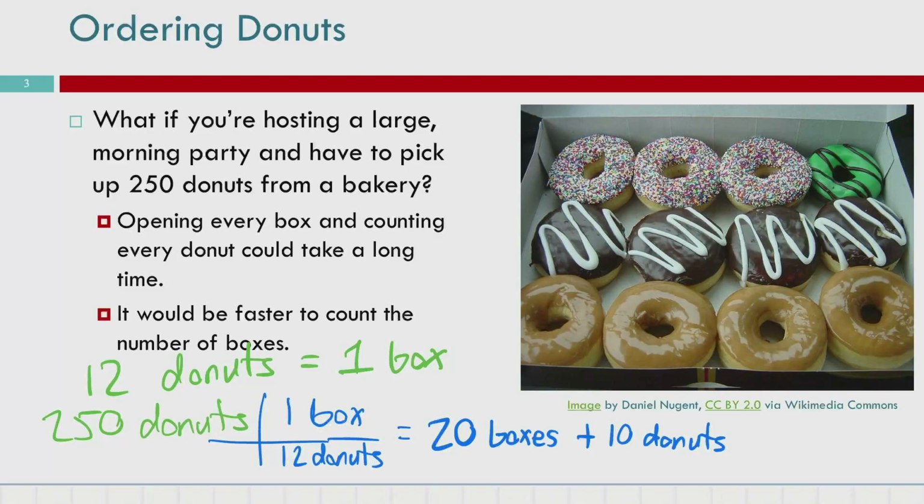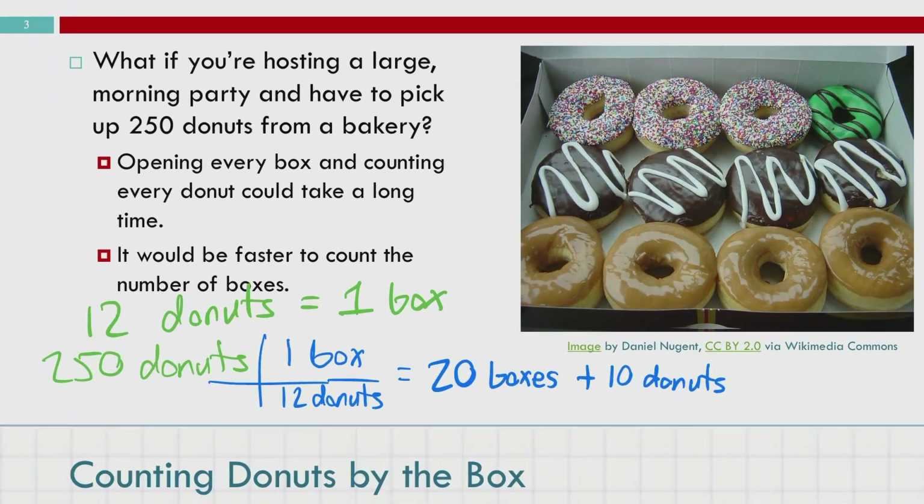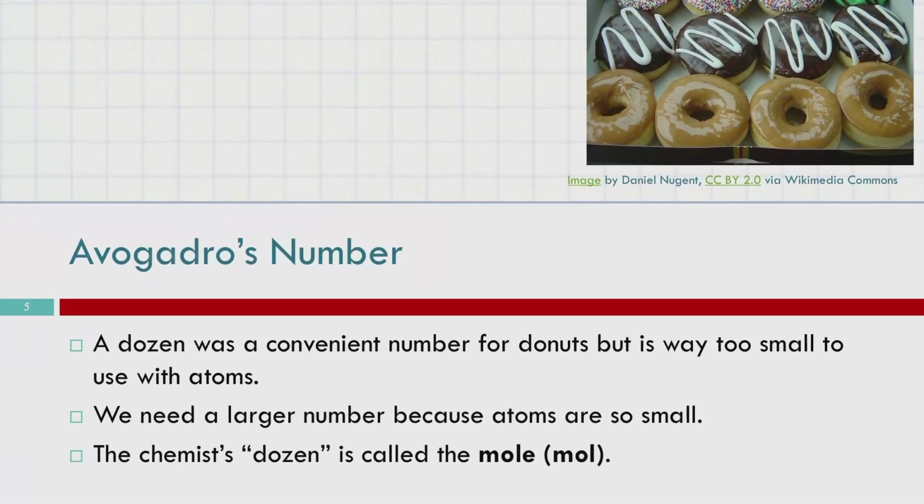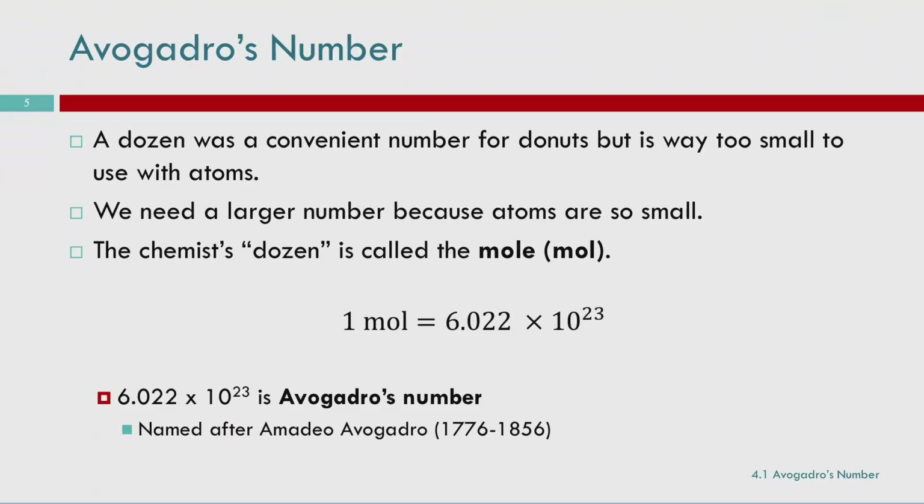They'd probably be stacked up in rows. We could do some quick multiplication, but counting up to 21 wouldn't take you very long. And if you're lucky, they would probably just throw in some extra donuts for such a large order. And I just did that example because I forgot that I put an example slide in.